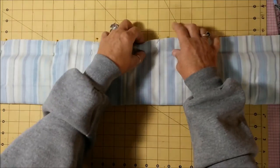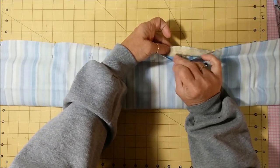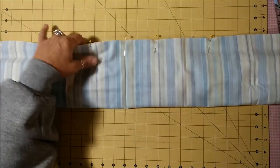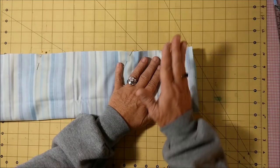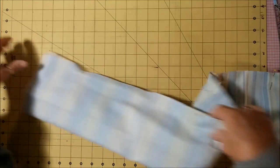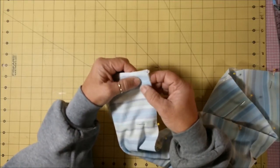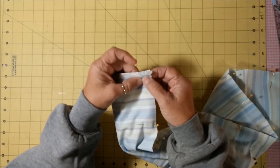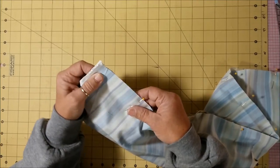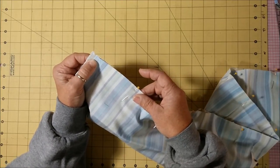Now that I've got that pinned — I had the header on the bottom, laid the main fabric down, rolled it, then brought the header up over the roll and pinned it. Also notice I didn't cut or trim the selvedges off; we're going to wait and do that after we pull it out. Take it to the machine and sew a good half inch — back tack really well at the selvedge edge because these are laundered a lot. Make sure all seams are back tacked really well.